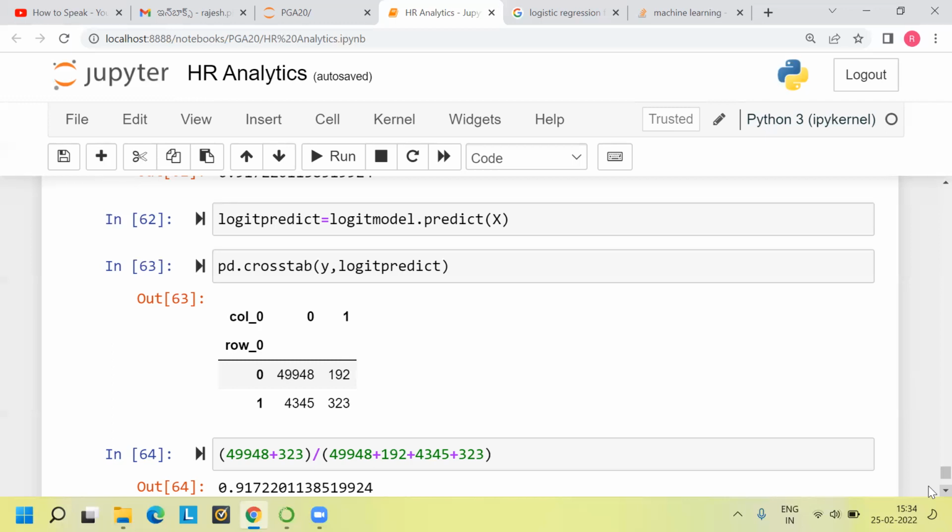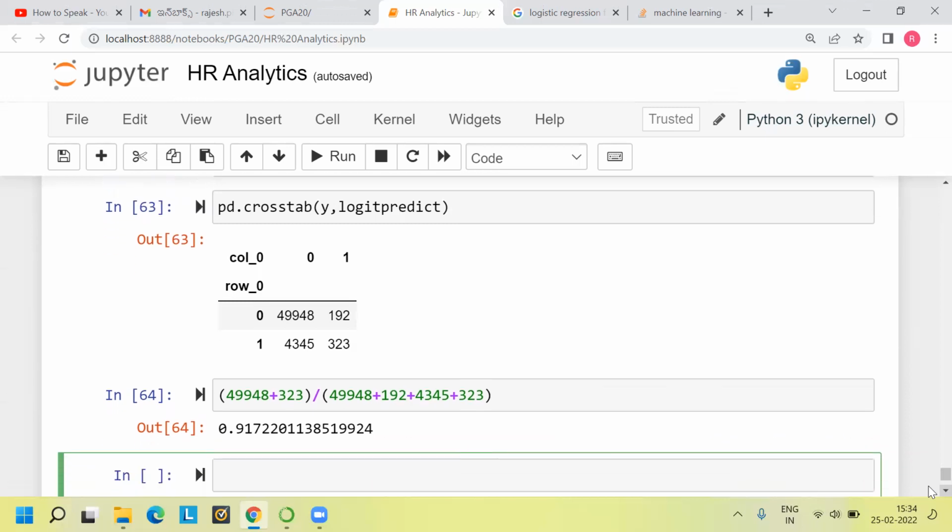So this is false negative. This algorithm is predicting a high false negative count. That is the problem. Not only that, there is a big problem here, which we will discuss in later stages.